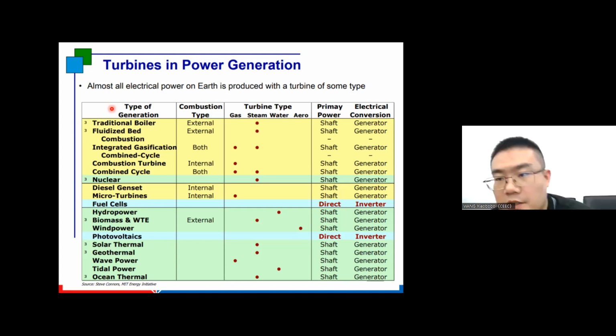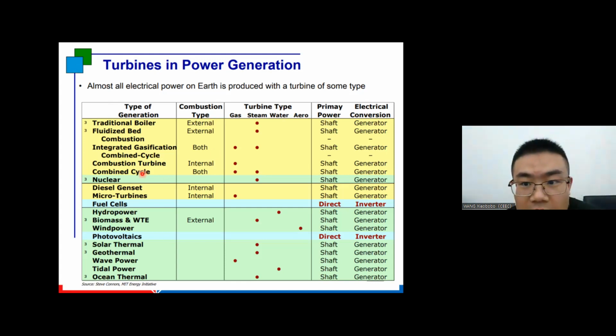Okay, let's go back to wind power. Let's compare that. It's very important, very interesting to have this understanding. I know that quite a lot of East or South Asian countries always operate gas-fired or coal-fired power plants as base load in their grid. So let's make a little bit of comparison. Traditional boiler, that is coal-fired. We have a combustion turbine, external, internal, both. But in this case, we can call it a steam turbine type.